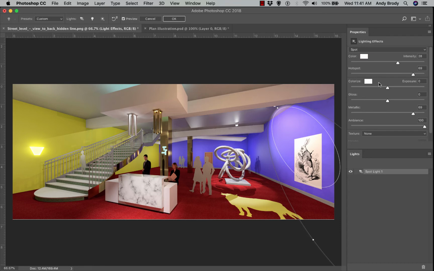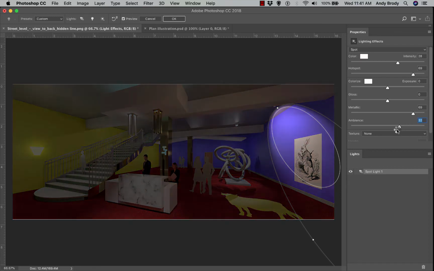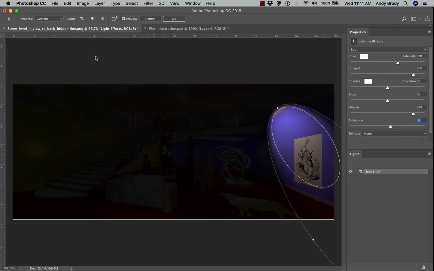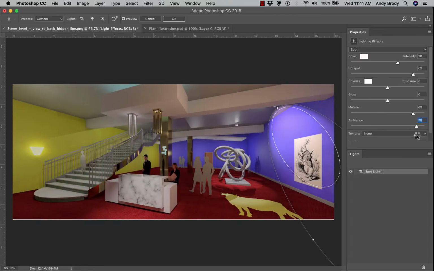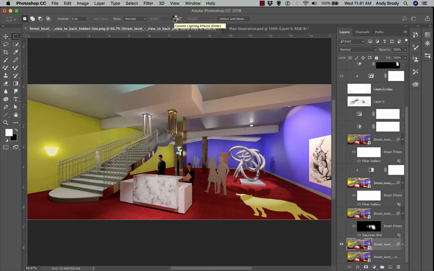You can also change a number of other features. For example, in this properties dialog box, there's something called ambience. If you drag it over, you see how it gets much darker in the rest of the image. So often we want it not to be quite so dramatic. There are other effects. You can make things look more glossy, colorized. You can have a bigger or smaller hotspot to the light source, just again, depending on the effect that you want. Finally, when you click OK, it will apply it to that background layer.